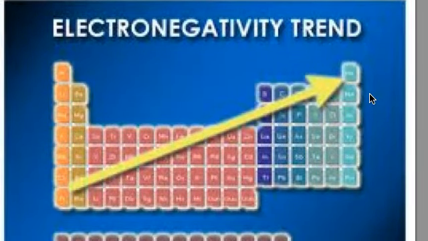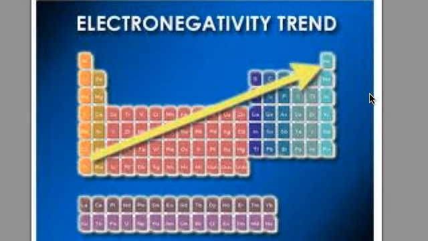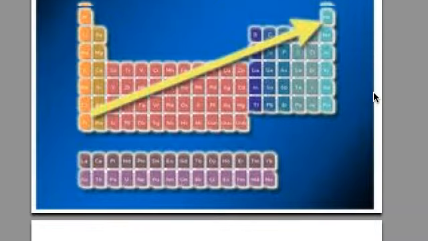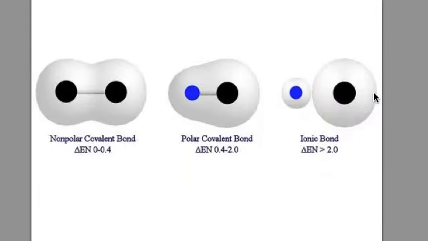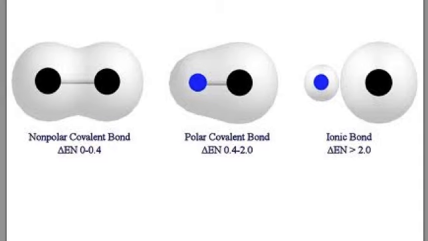Oh yeah, you should know this trend, right? The further up and to the right you move on the table, but we don't include the noble gases, so I really should X those out. The noble gases don't bond much, and they don't have a large ability to pull electrons toward themselves at all because they're already content with what they have, so to speak, if I personify them too much. And I do, too much, often.